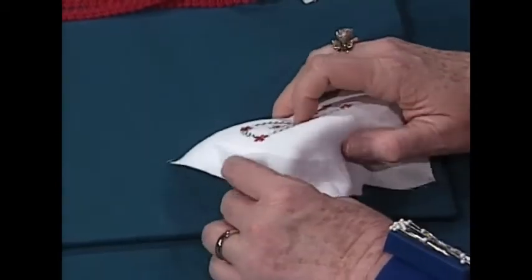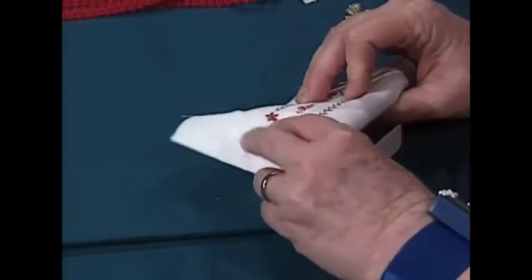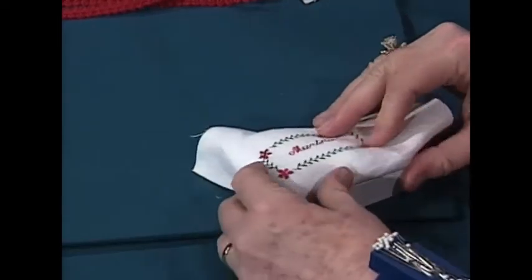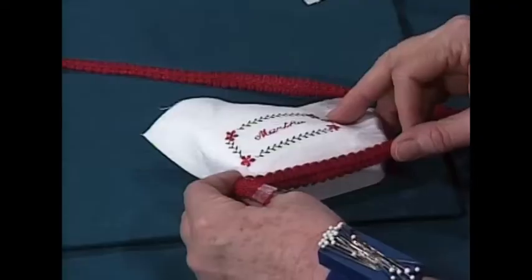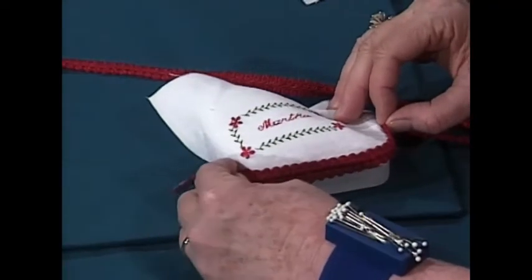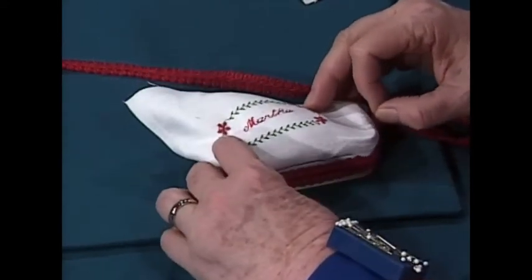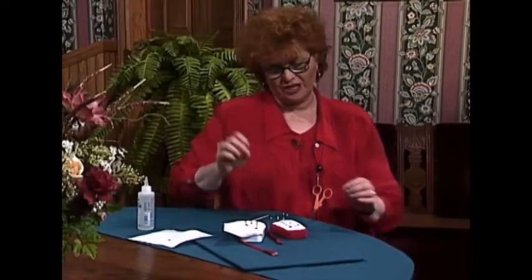I'm going to open it and come in here and just very carefully, of course I've got to be sure I have it centered, pull it underneath. You're going to have to work with this a little bit more carefully than I'm doing here. Glue each section, in other words, make it fit, and then glue it down. And after you have glued the top on, then come in here with the red braid and glue it all the way around on the top, and then come to the bottom and glue red braid on the bottom also. And then you have a really cute little finished pincushion.